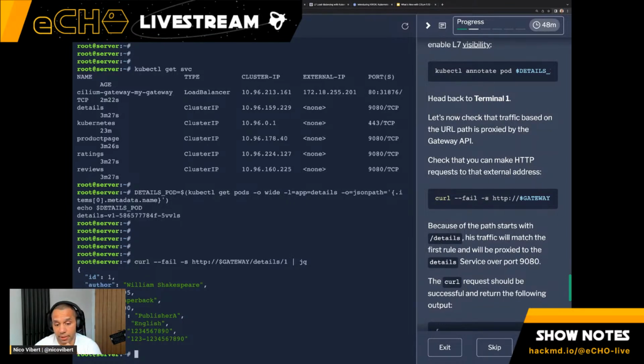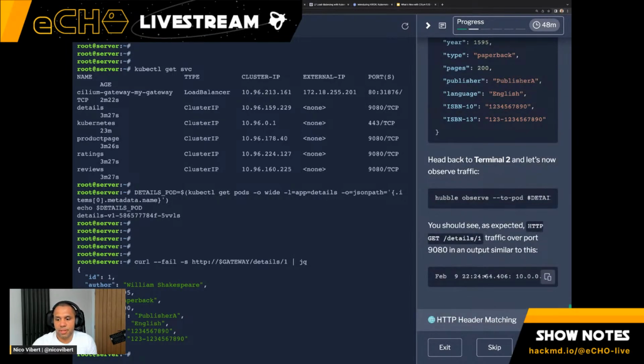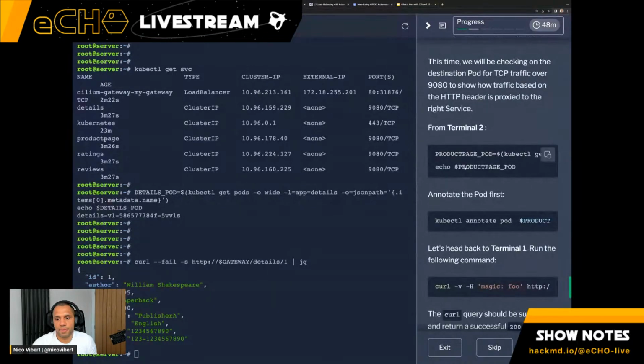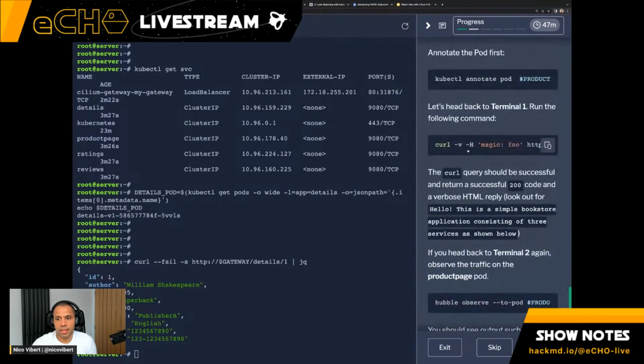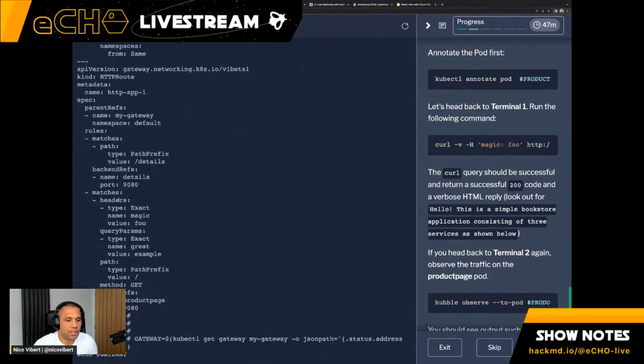So, that's pretty cool. Let me do another example, because I know we could go on for a while about this. If you look back at my HTTP route specifications, instead of matching just on the path, you can also match on the headers.